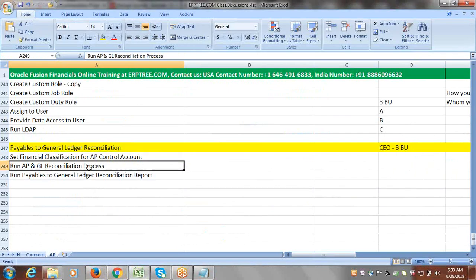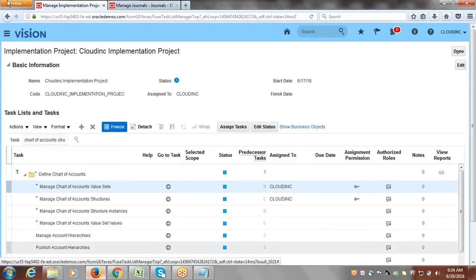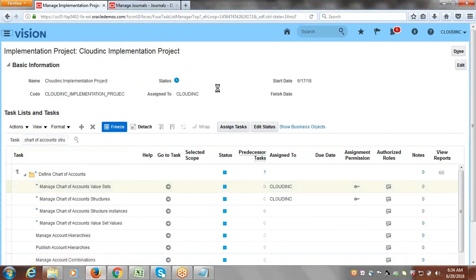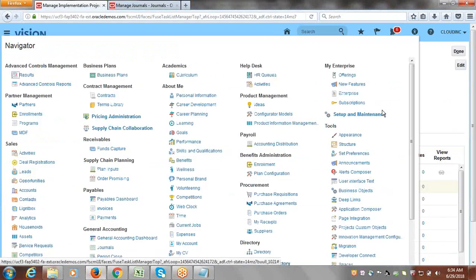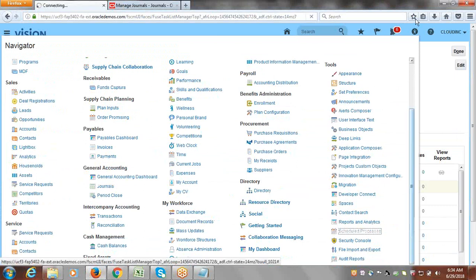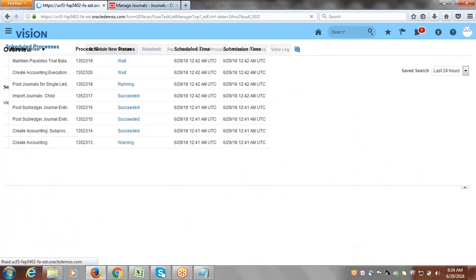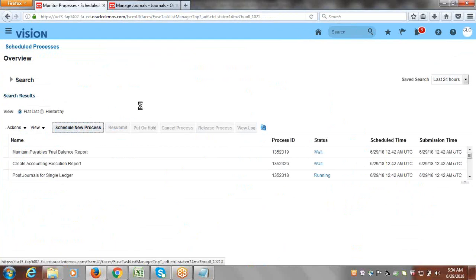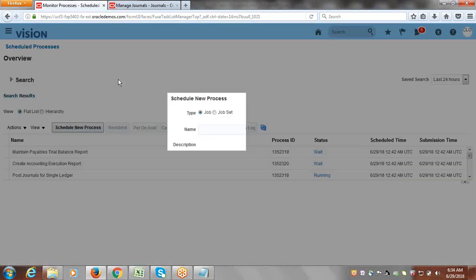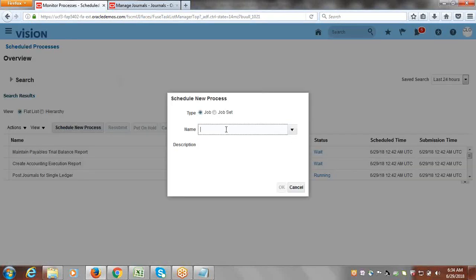We're done with this. Now we have to run the AP and GL reconciliation process. Go to schedule process. Just search with the term reconciliation.